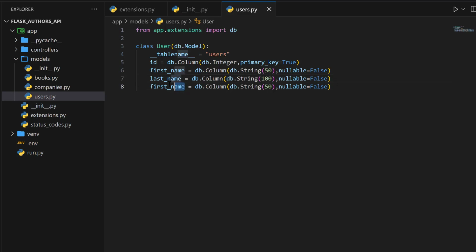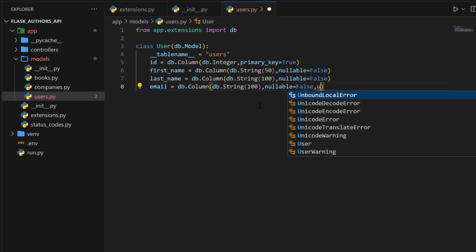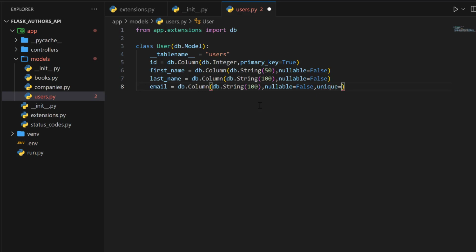Then we update this to the email, since we also want to keep track of the email address so that we work with it during the authentication process. So email is also of type string, but we can update this to 100. And we know that it's also going to be required. So for the constraint for the email, we want to work with the email addresses in a way that they are unique for every user. So we pass in unique will equal to true.